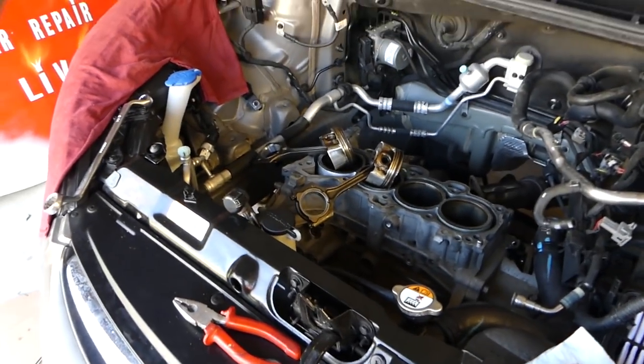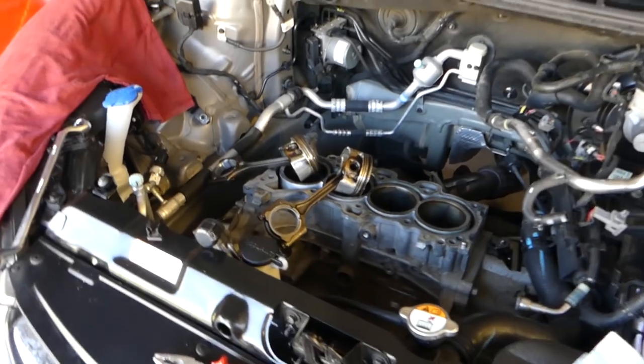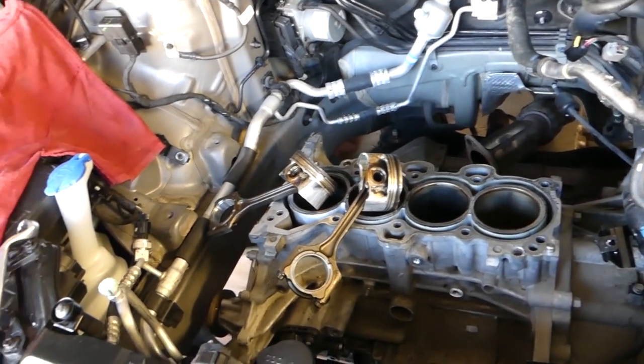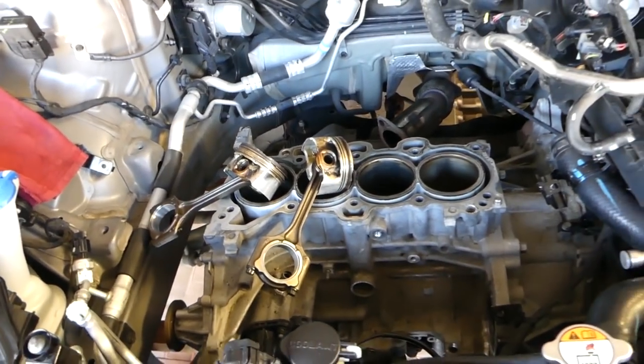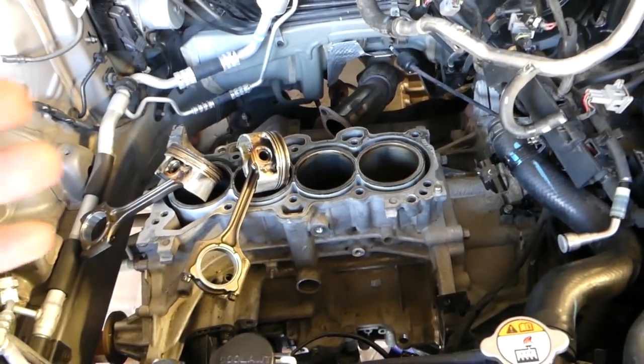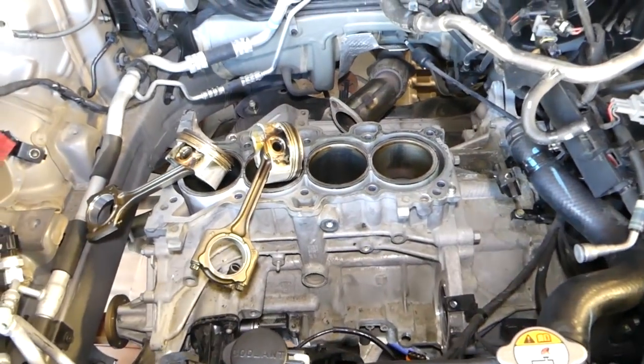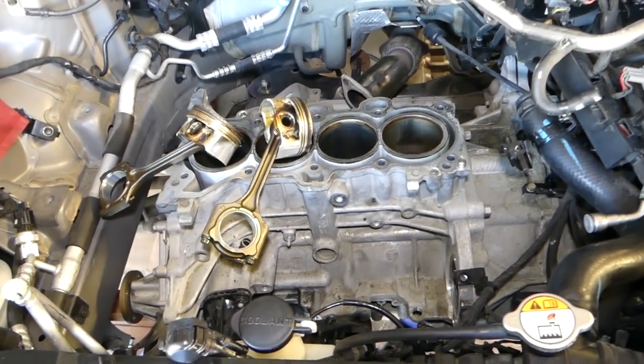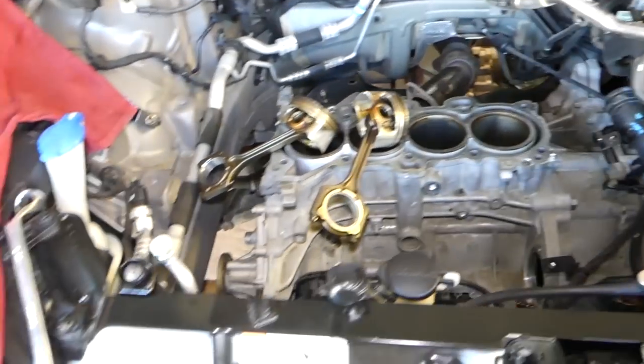So that Hyundai — we started it in the wintertime, it was super cold outside, and I think we ruined our engine. It was so cold, we started it, jumped in the car, and started driving down the road, going up hills, giving it gas. As a result, it developed that ticking sound.